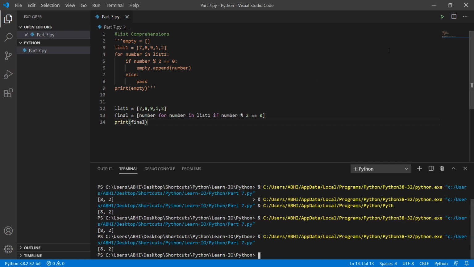Sorry about that, it took a couple of seconds to load up there. But that is the power of list comprehensions. You didn't have to actually create the empty list. You didn't have to append. So it just makes it easier for the program to understand that, hey, you're just wanting this number. You're just wanting the even numbers because you told me you wanted number, and then you gave your for loop, and then you gave me your if statement.